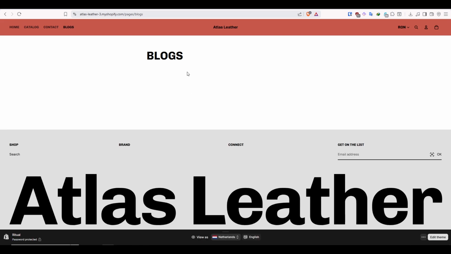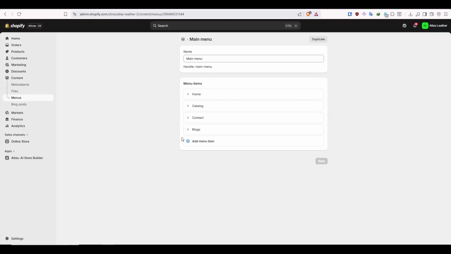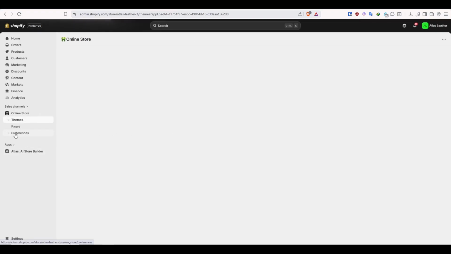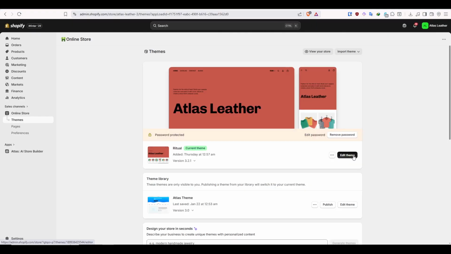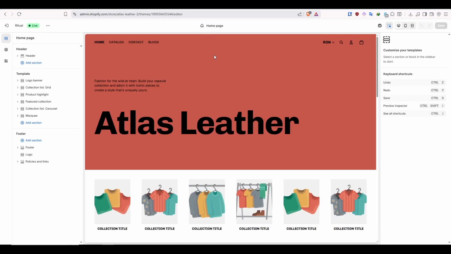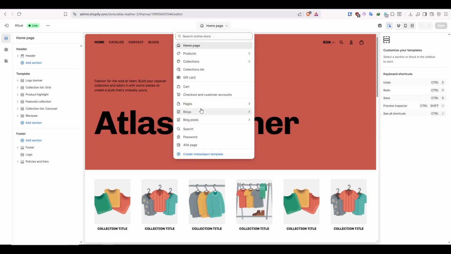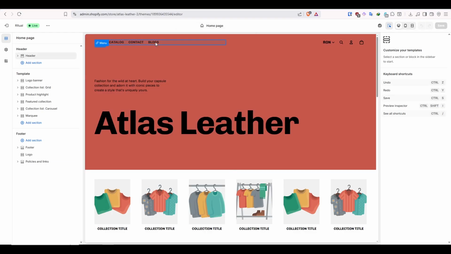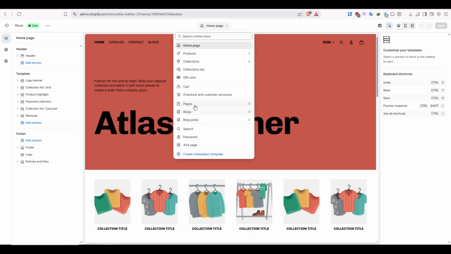So now we're going to go ahead and paste our blog within this page. So let's go ahead and do that. So to do that, we're going to go into online store and open up the theme editor. We're going to edit the theme over here, and we're going to click on home page, and then here we're going to create a new page, right? So we got all these different options. We got some new options over here. So we don't really have a blog page, but we do have the blog page over here, right? So we can also switch between them since we already created pages.